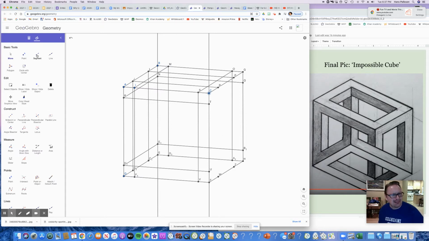Make those, make that thickness. Okay, now I need my underneath thickness. So, all right, so there's that.